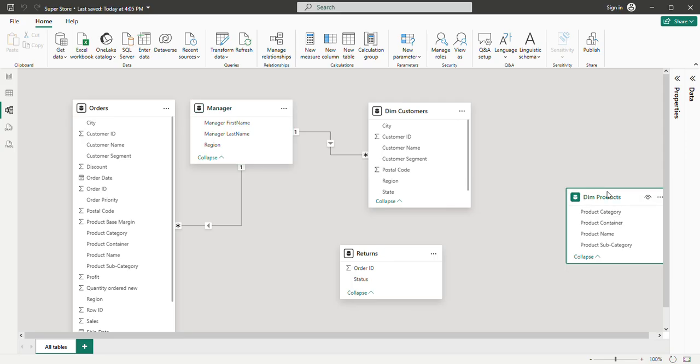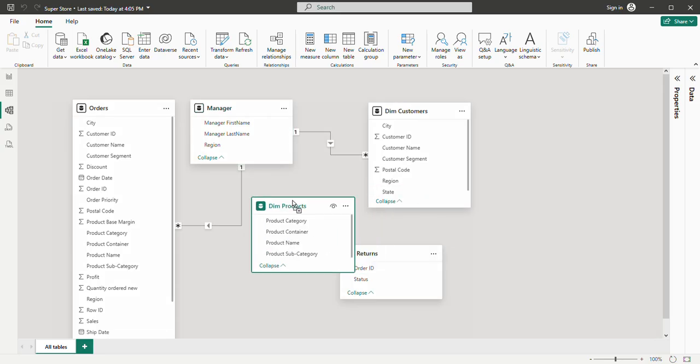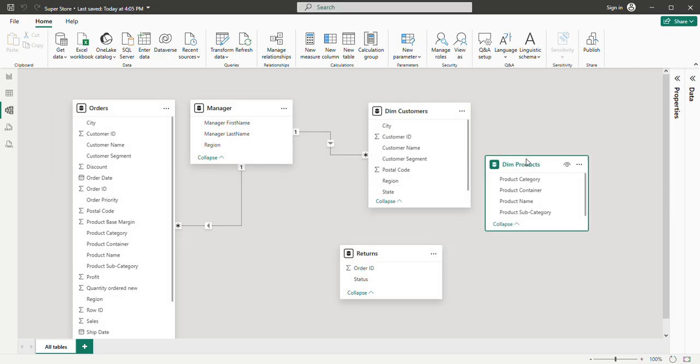This thing I want to do now, we would have done this together because this is like a place of rubbing minds together. I'm trying to see if we can build a connection between these two, like have columns that will be able to connect with them. But before that, let me show us the reason why we connect. Let's go to our visual pane. You know, these 3 tables are connected: order, manager, and dimension customers. I mean the customers table.